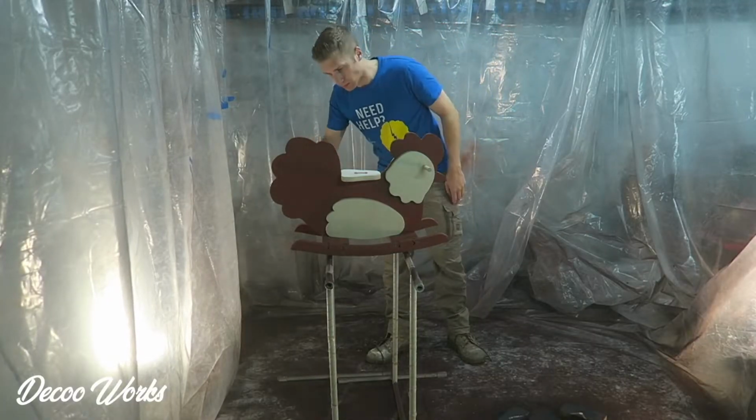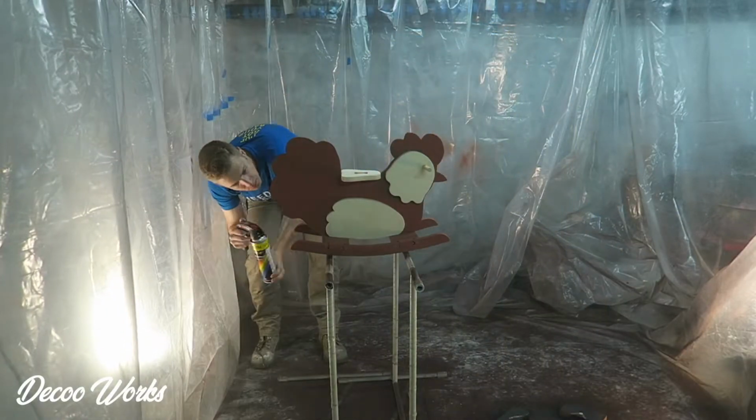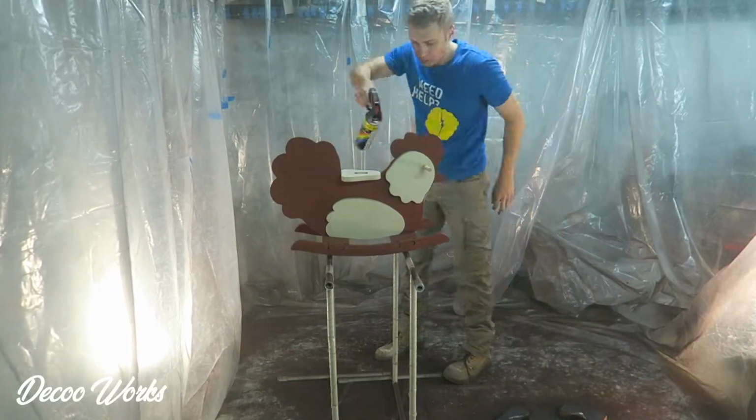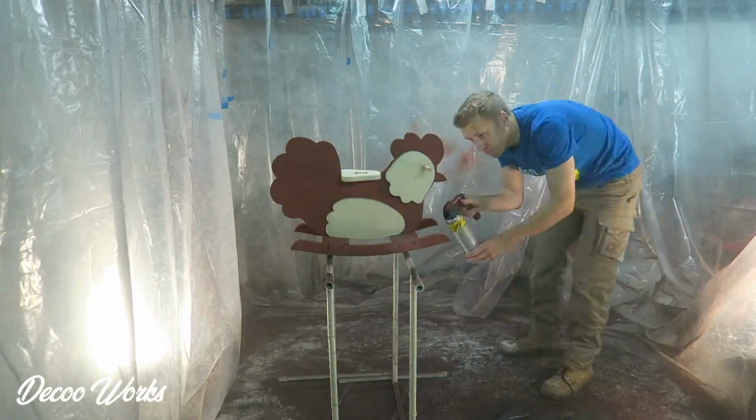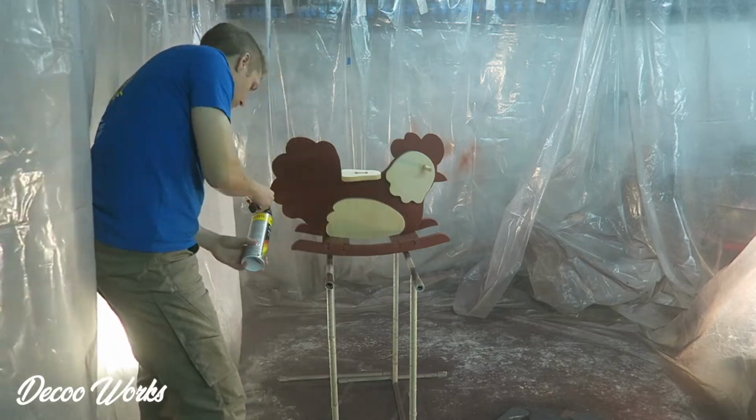And before you ask, of course, in the comments, know that this finish that I'm putting on the chicken is clear varnish, which is from the brand of Motip, which is generally available right around anywhere in Europe.